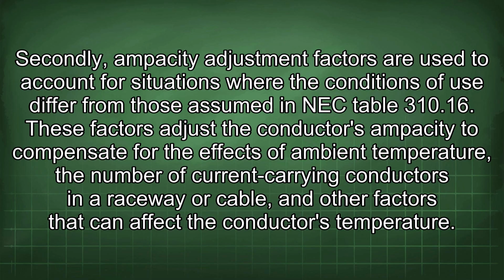Secondly, ampacity adjustment factors are used to account for situations where the conditions of use differ from those assumed in NEC Table 310.16. These factors adjust the conductor's ampacity to compensate for the effects of ambient temperature, the number of current-carrying conductors in a raceway or cable, and other factors that can affect the conductor's temperature.